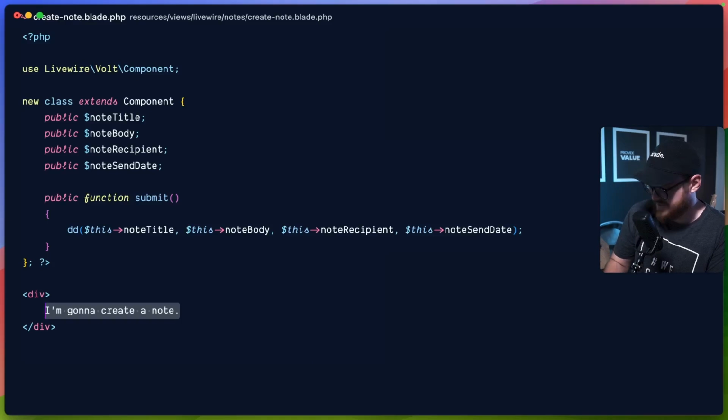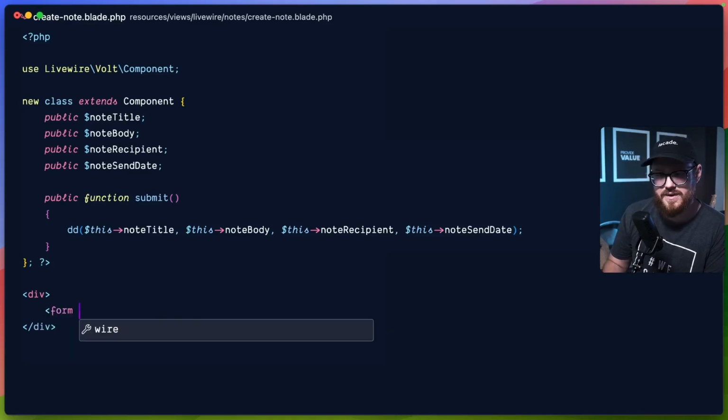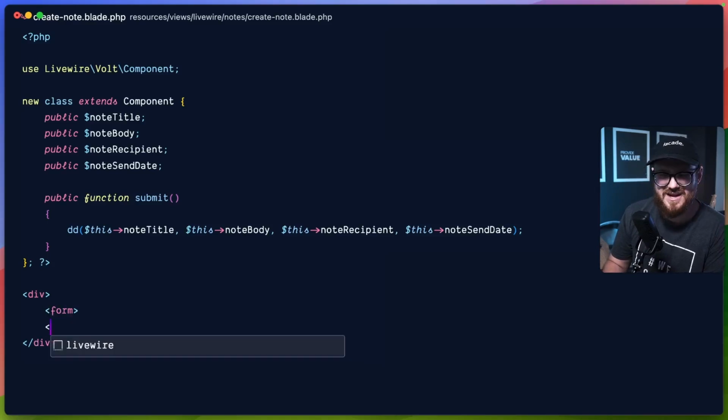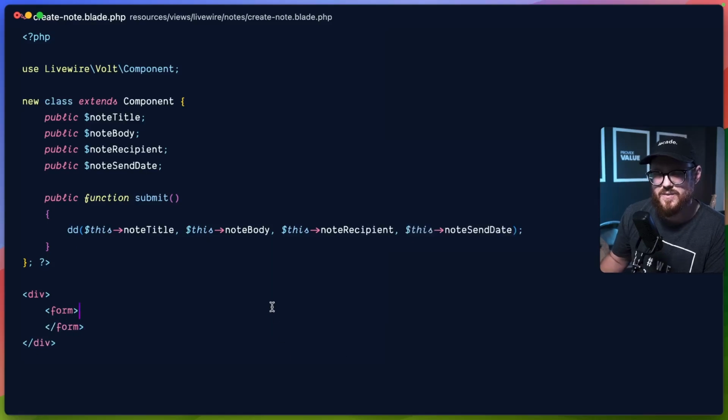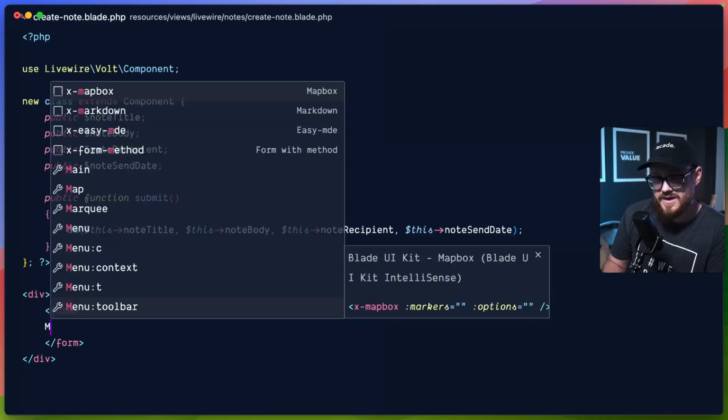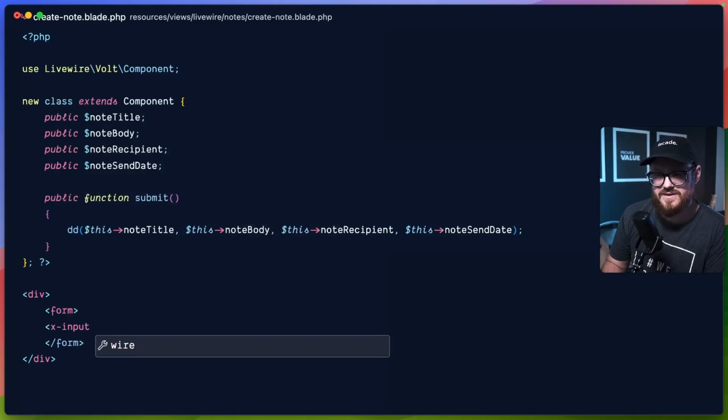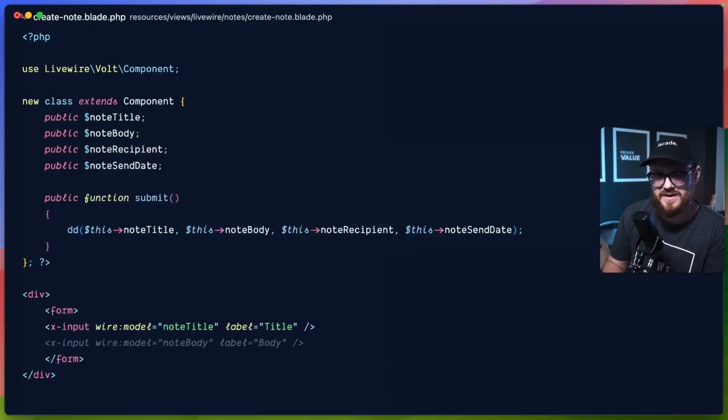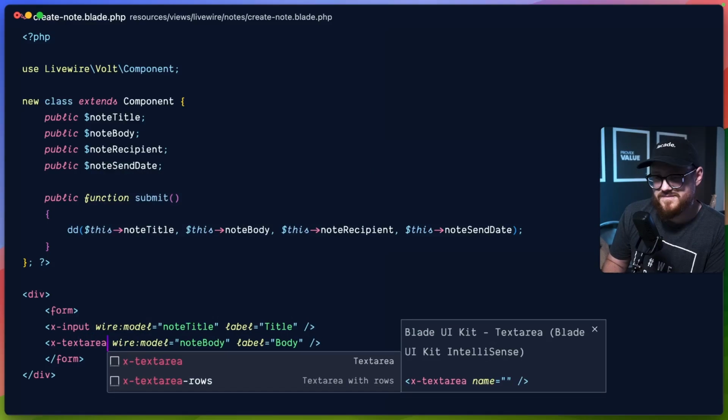And we'll say something like a form. We'll add some styling later, but here we'll go x-input, and we'll do a wire:model note title. Perfect. Let's do a body, and we'll do this with x-textarea.